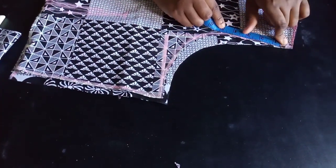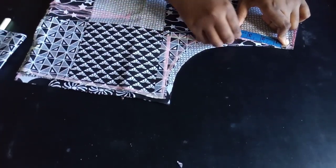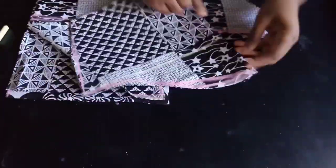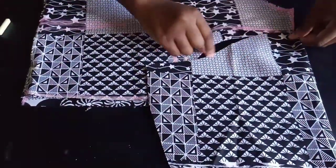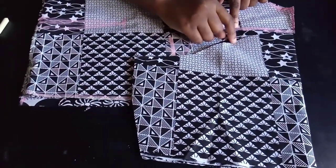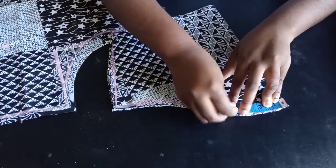So I left that half an inch and came down by about, I wanted to start at 4 inches down here. So that's here. So I'm also going to take this sleeve here, and then on this side here, I'm going to come down by 4 inches because this is the side here that is going to meet this part. So if I'm going to start by 4 inches here, I'm going to also mark 4 inches on this part here. So guys, this is where 4 inches falls in.